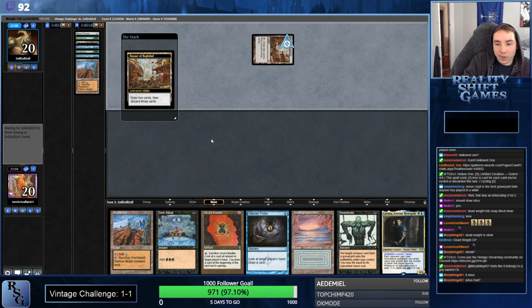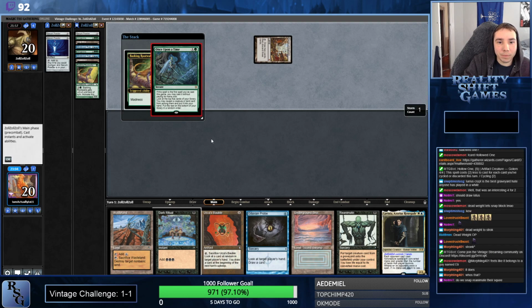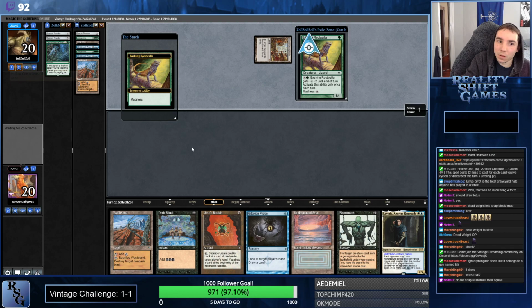What we're really hoping for is not multiple Hollowvines, right? So Serum Powder, Basking Rootwalla, with Rootwalla on the stack, Once Upon a Time. Okay, so they must have drawn Once Upon a Time. Interesting. They found a Hollowvine off their Once Upon a Time. It's pretty strong.